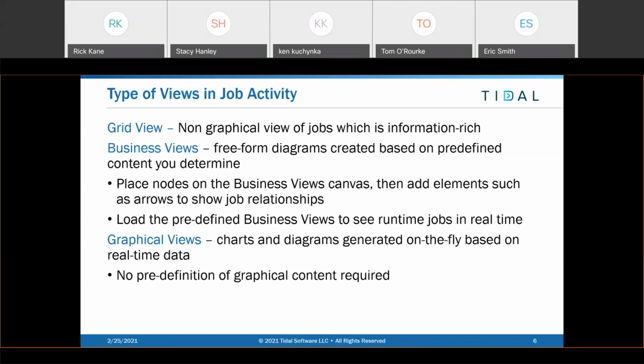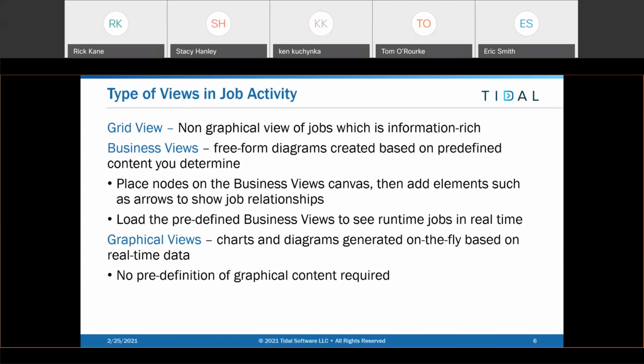Now, the business views are ones that you have to predefine. So whenever you're creating your job definitions, after you do that, you probably go in and create the business view. And within the business view, you can add and drag different groups in, and it automatically shows the relationships between the various jobs and so forth. Again, this is something that you have to do ahead of time and have saved.